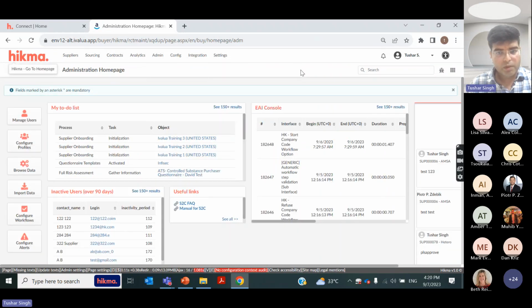In terms of the demo, I'll probably cover three scenarios. The first scenario would be, let's say there is a new opportunity and a sourcing event happening, and we have invited one of our suppliers. How will the supplier go into the platform, how will the Ivalua portal look, how can they respond to the questions, update the RFQ, and then submit.